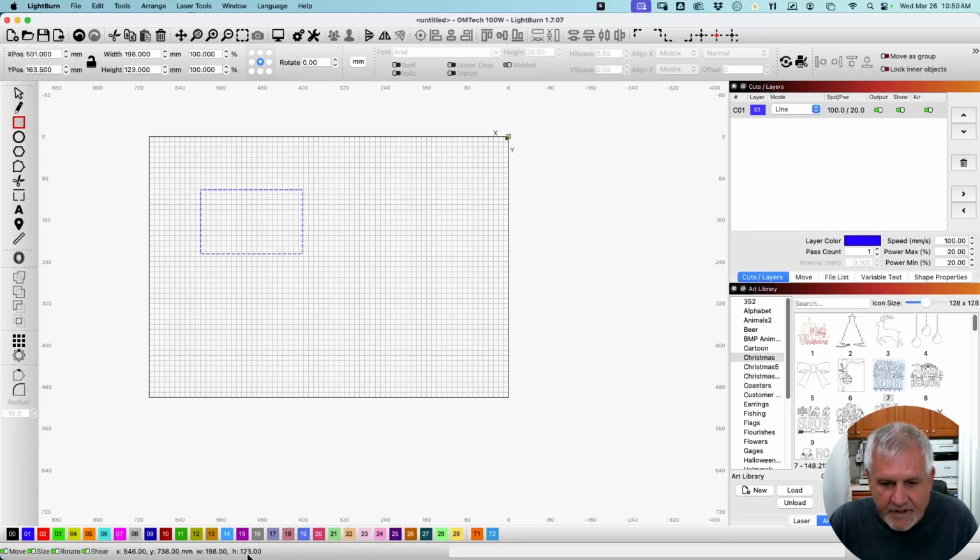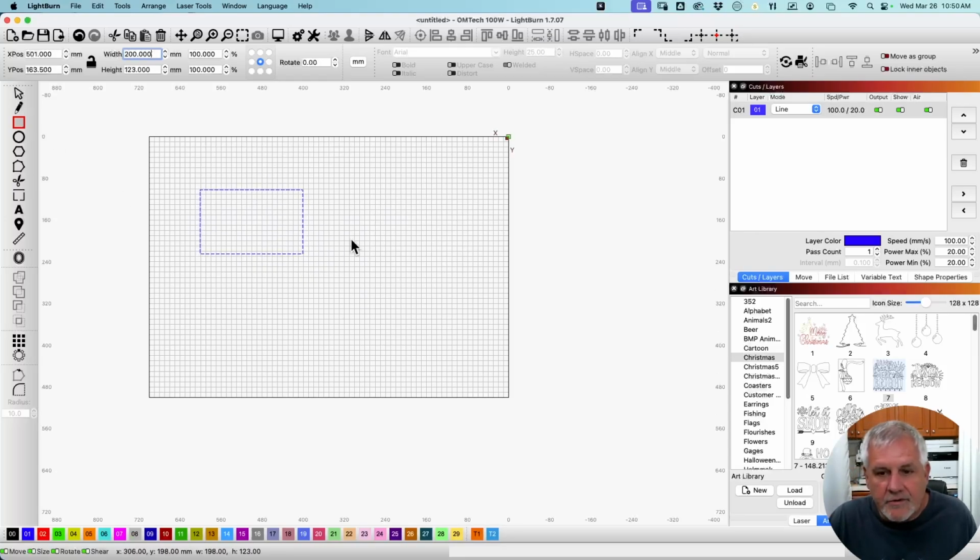Right here, 198, 123. That aligns with this 198, 123. So while you're drawing, you can see what it goes to. But it doesn't matter because you can always go back up here and change it to 200 after you're done drawing it, and it'll make the dimensions whatever you want it to be.